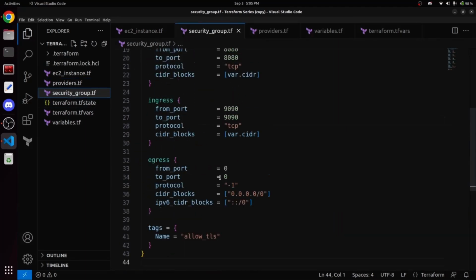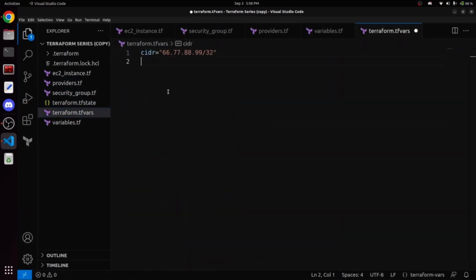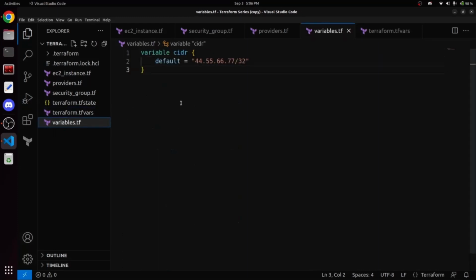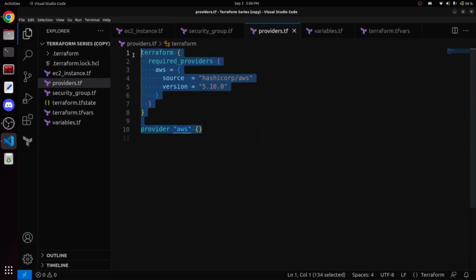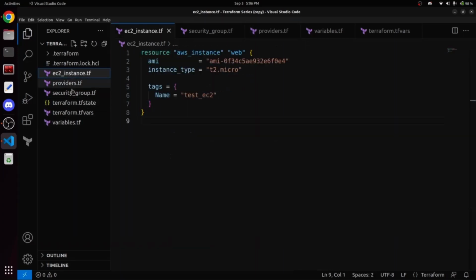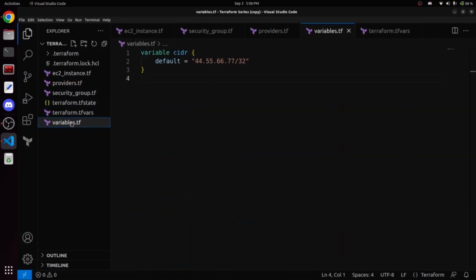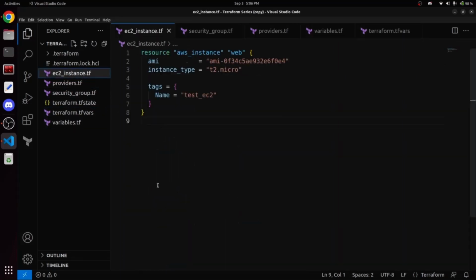This way, you will have a well-organized and modular code base. If you need to add something new in the future, like a new variable, you will know exactly where to go, like variables.tf. Or if you need to change providers information, you can do it easily in the providers.tf file. Following this structure makes it easier for you and your team members to work on a code base and make changes as needed. And that concludes our Terraform variables part number 1.